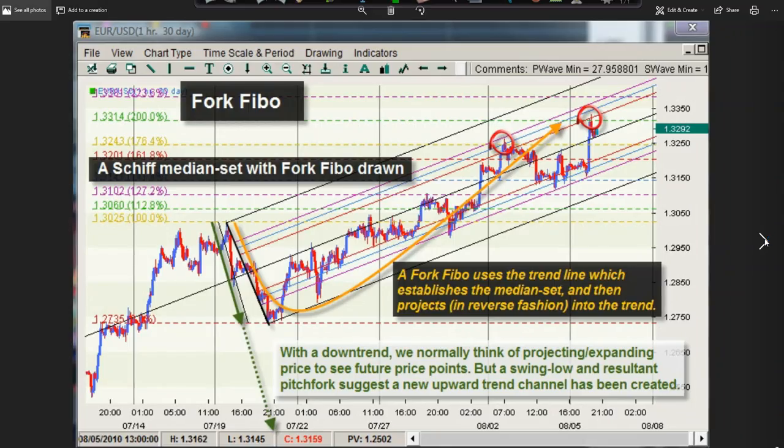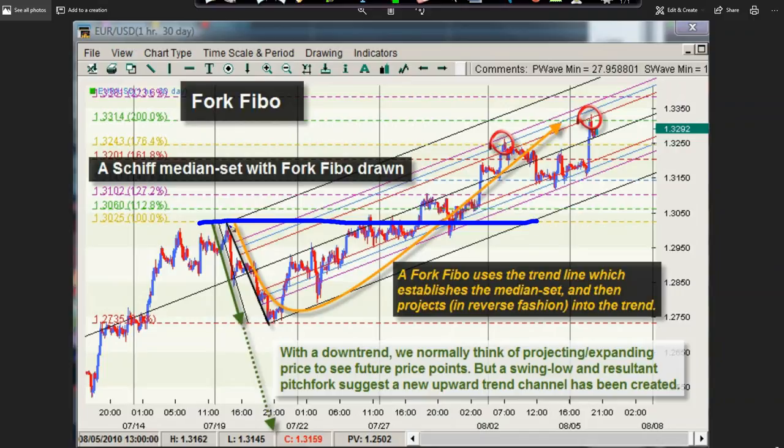So let's talk about one more kind of Fibo. And it's something I want to say I invented, but it kind of has a funny ending story to it. So I was teaching traders, you can see the date of this one chart, 2010. Okay. So 10, 12 years ago, I was teaching traders, if you found a fork that was really good and price went above 100% of your swing.